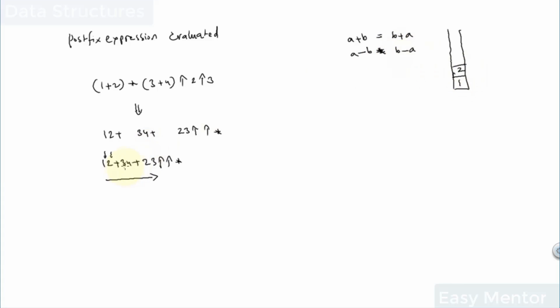So you need to be careful in the order in which you apply the operator on these operands. So the next token is the operator plus. So you pull out 1 and 2. You pulled out 2 first and then you pulled out 1 next. But you need to do a 1 plus 2. So the operand that you pulled second is applied to the operand you pulled first, and you perform this operation. You get a result which is 3, which is again pushed into the stack. So these were popped out, and then you have 3.